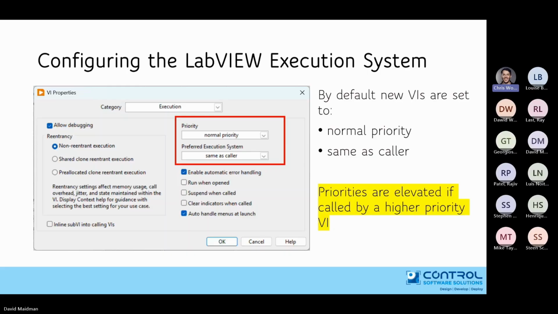What does change though is if the LabVIEW scheduler has, say, 2 or 3 VIs that are all waiting to execute, and it needs to make a decision which of the sub VIs to select and run next, the one with a higher priority will be selected. So it will still take 1 millisecond to execute, or however long it took. It won't run faster, but it will be selected ahead of other sub VIs that are waiting to run at the same time that have a lower priority, if that makes sense. It will be chosen out of the pool of what's running higher than the others.